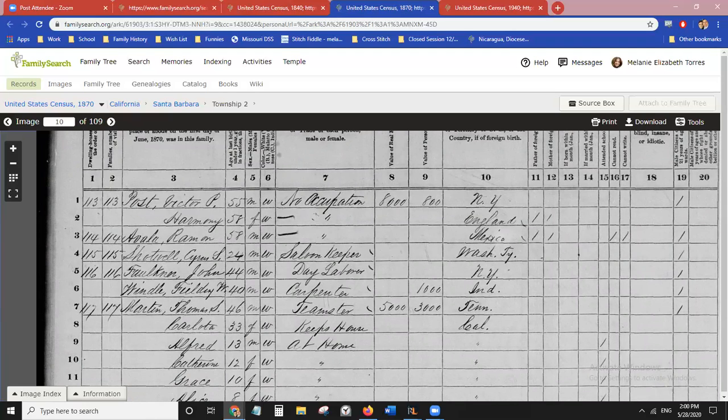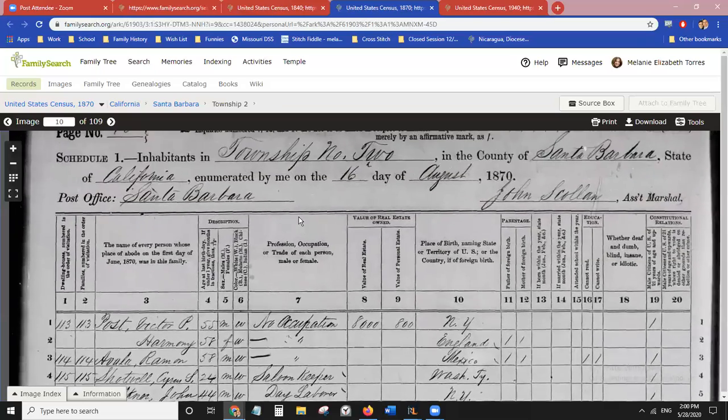The 1870 census is the first census to list all African Americans by name because it is post-emancipation, post-Civil War. The 1860 census is the last census taken right before the Civil War. So if you have an ancestor who shows up in 1860 but does not show up in 1870, you may want to look for Civil War records, see if they were a casualty of the war.